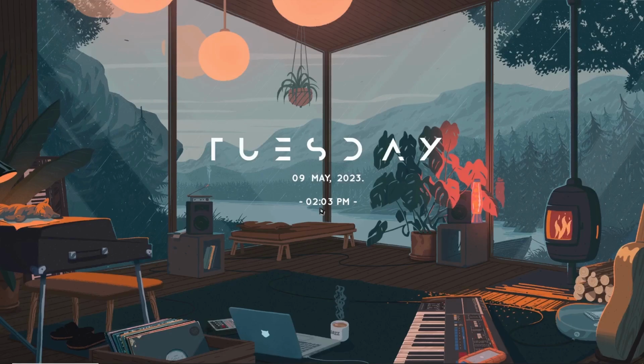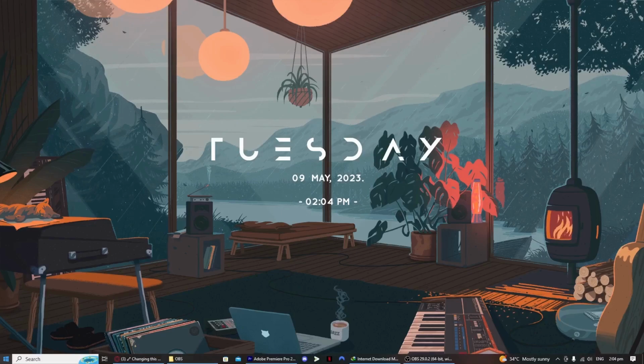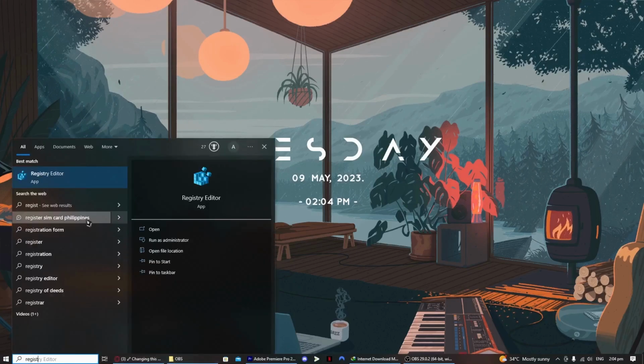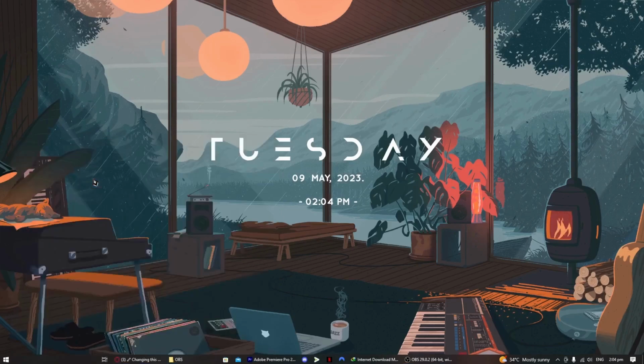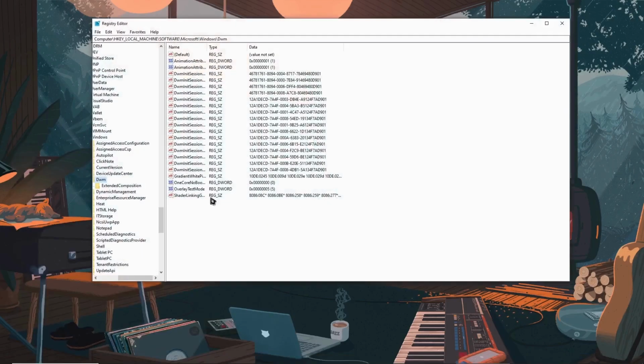But if it didn't work, or if you didn't have a problem in the first place, or if you're just testing things out and you want to revert, then you could go back into registry editor right there, and you're gonna select that again, or you could also run it as administrator if you want.